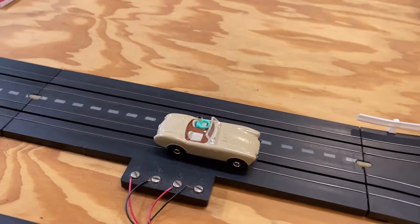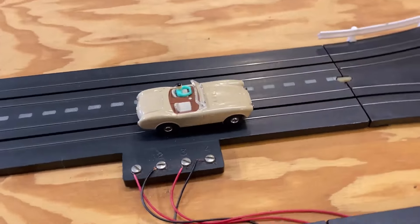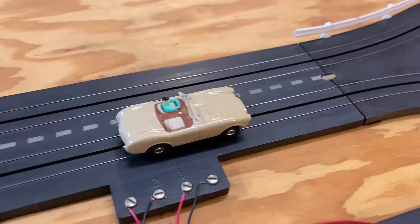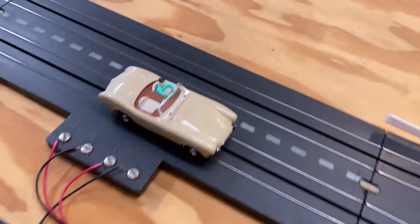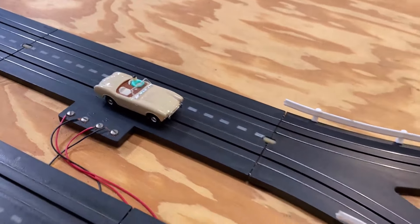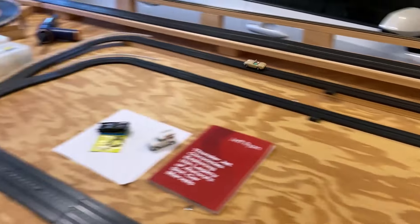The AC Cobra — yes, I can say it — came out so good last week. That tan with the turquoise and the brown interior, I love it. Look at the luster on it. It just absolutely looks wonderful. I really think that came out good, and it runs real good.